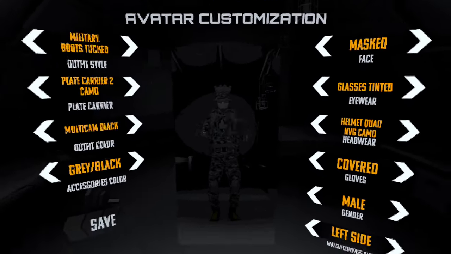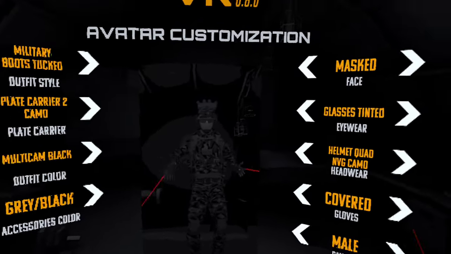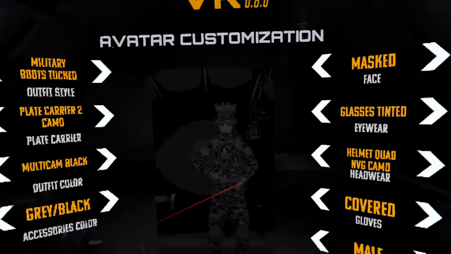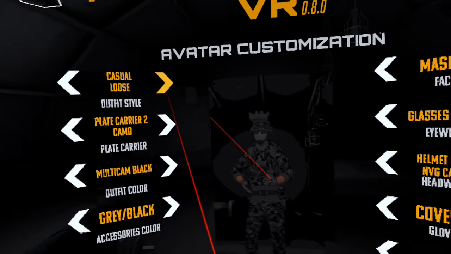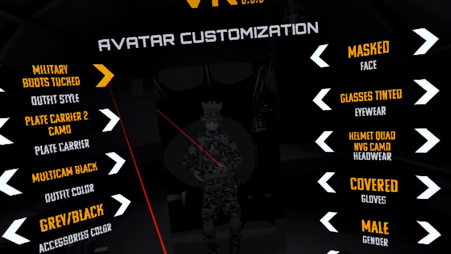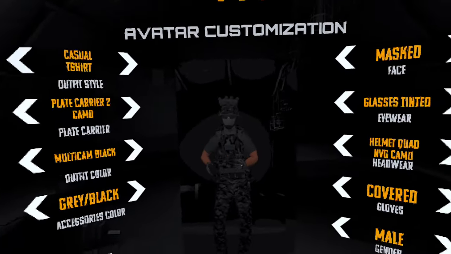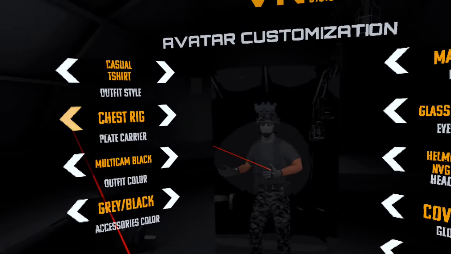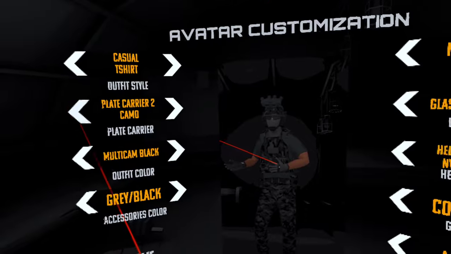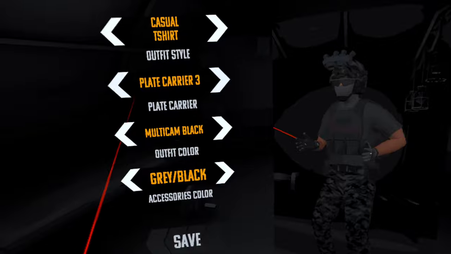Now for avatar customization, this would normally be my avatar, but we're going to try and customize it to be a little bit more something John Wick would probably use. So we're gonna do this, right? Probably might not do a carrier, but I think we're just gonna go with the best that we can.